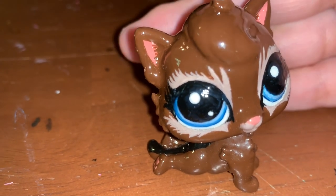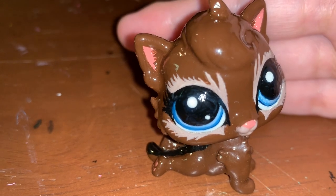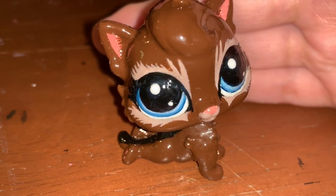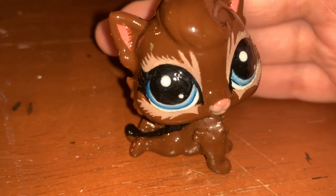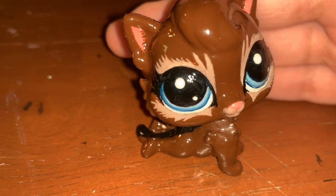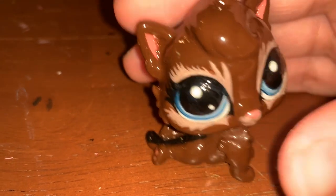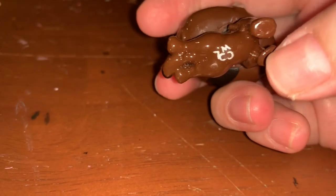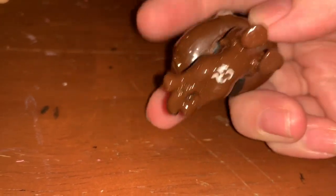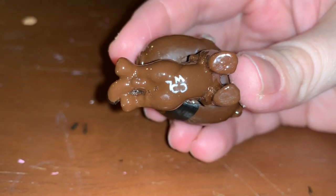I use hobby brushes for the really detailed strokes that you see on her eyes right there. I want to work on giving her those Thrush Pelt eyes. I'm also going to work on making her more stable — whether that means making her a little base to sit on. That's my signature: 'Crazy Warrior Cat Lady' — and the idea was when you turned it upside down it looked like a cat.